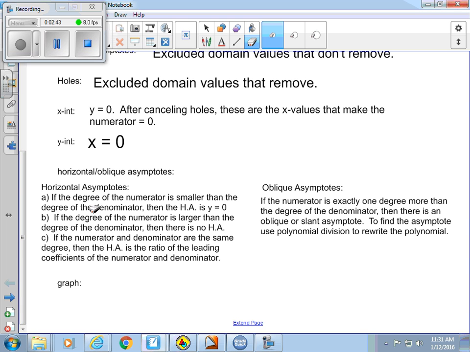Horizontal asymptotes are the ones with the rules. Y'all remember the rules? You had to follow the rules on those. If the numerator and denominator have the same degree, then your horizontal asymptote is the ratio of the leading coefficients. If the numerator has a higher degree, then there's no horizontal asymptote. And if the denominator has a higher degree, the horizontal asymptote is y equals 0. I'm going to walk you through why as we work a problem. Why that works the way it does. It might help you remember those rules slightly better.